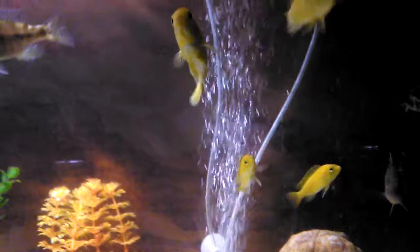There's my new guy right there. Don't go into the dark, dude. Stay over here. That's a living stone eye I picked up. He is gorgeous. Can't really see it in this light, of course. The light sucks on this tank. We can do something about that probably in the next couple of days.